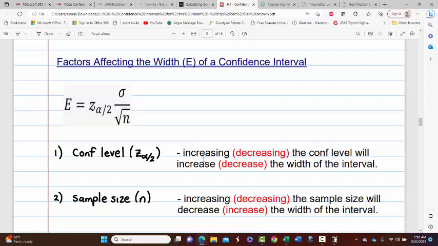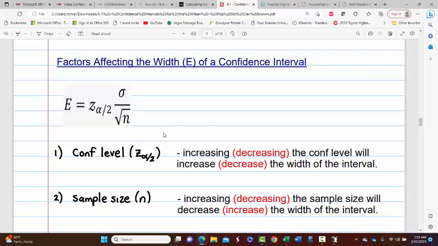Now I'm going to assume that we really can't affect the standard deviation, but you can affect the critical value, because if you were doing a confidence interval on your own, you could choose, okay, what if I want 90%? Maybe I want 95%. You could change that to what you wanted. And then sample size. Perhaps you could say, well, maybe instead of a sample size of 100, I could increase that to 200. Maybe I can bring in more data. Maybe that's possible. So we're going to assume those are two things that you can affect.